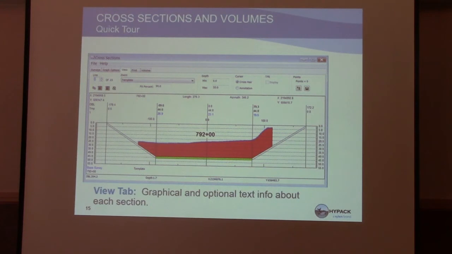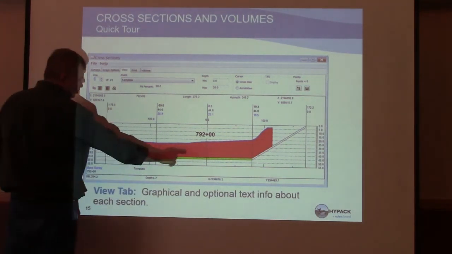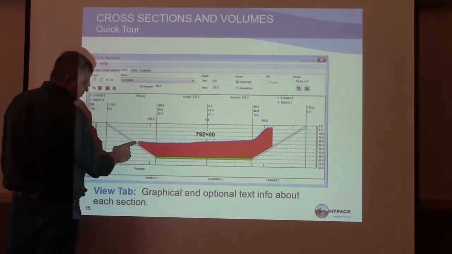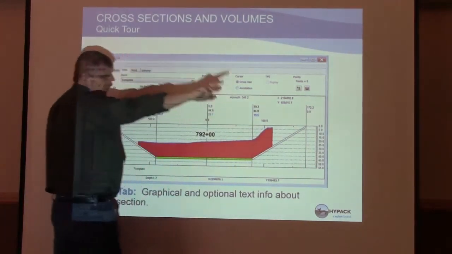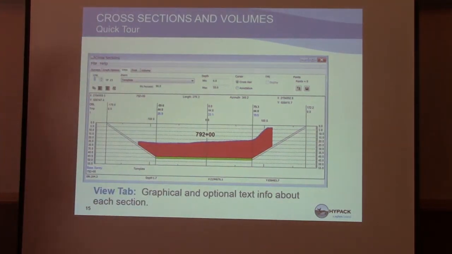When you go into the View tab, this is where you're going to see your template and your survey data show up, and see that vertical line I was talking about before? It's not going to extend out. It cuts it off and says that's the edge of the survey. That's where we're stopping our volume. Okay? In here, they've got the numbers drawn up. There's a couple check boxes for labeling, and then they turn on the inflection points.